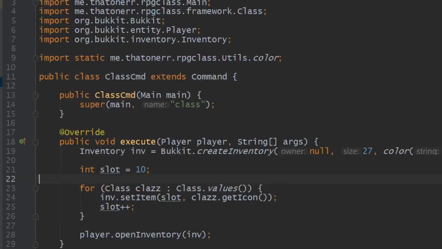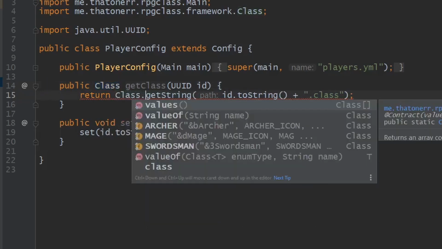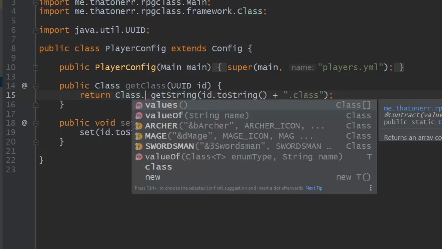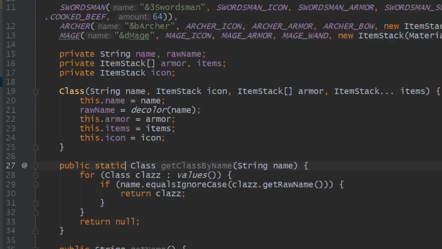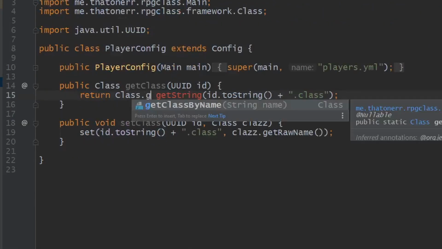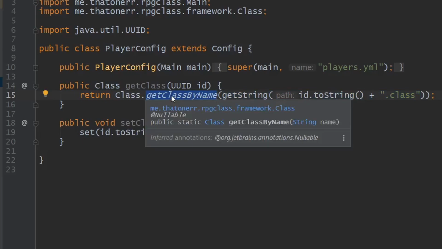So we can go ahead and go back in here, and we can do class dot get, hang on, we gotta make this method static so that we can access it from this class. And then we do that. So it's going to get the string, the class of our player. It's going to get a string, and it's going to turn this string into a class given the name. And this can give null, but it should not give null.